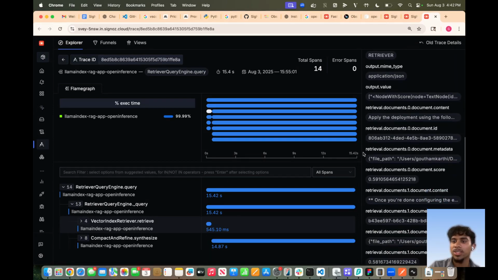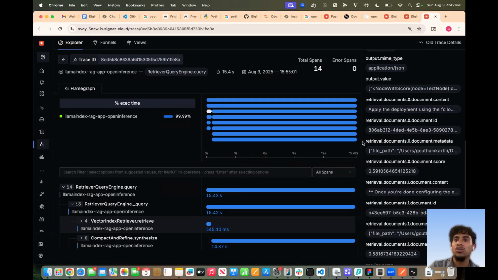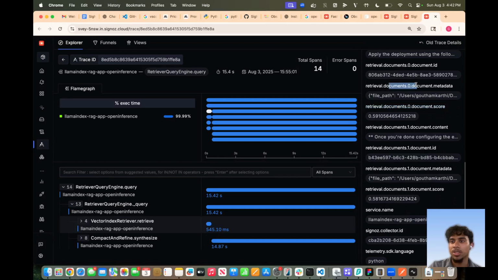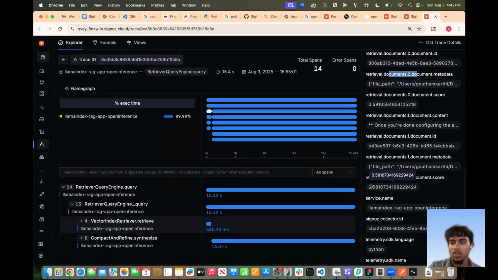But more importantly, we see results or metadata for the 2 top relevant scores that were produced by the query engine. We can get the actual context, which is the text of that document. We can get that document ID. And most importantly, we can get a document score, which is a relevancy score on a scale of -1 to 1. 1 being as relevant as possible, and -1 being inversely relevant. As well as we see for document 0, we get one for document 1 as well. Hence, we have a K similarity of 2. We also get the score for that document as well. And we'll be using these scores in our dashboard, which I'll show you shortly, and it's really to evaluate the performance of our LLM RAG pipeline.